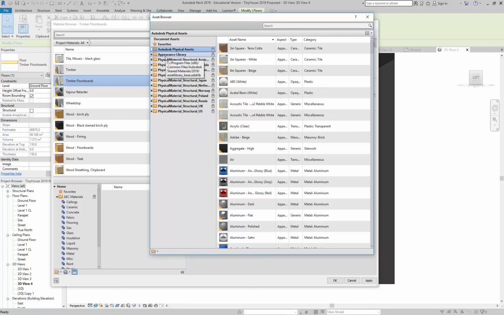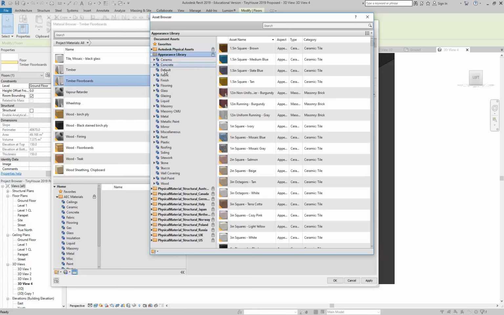But if you go to the appearance library, it's got all of these pre-made render materials, which is a great thing. Autodesk give this out with most of their 3D programs now, and it means that these render materials are consistent across all their programs, and they're made for you. And then you can adjust them, but you've got a good starting point.